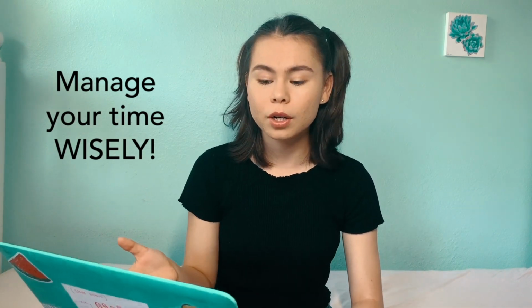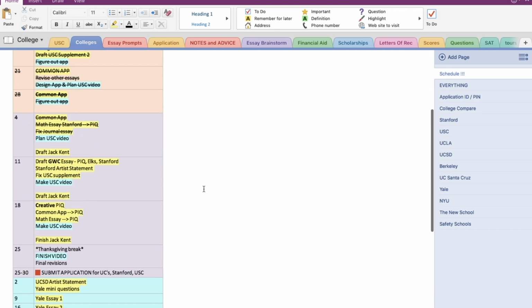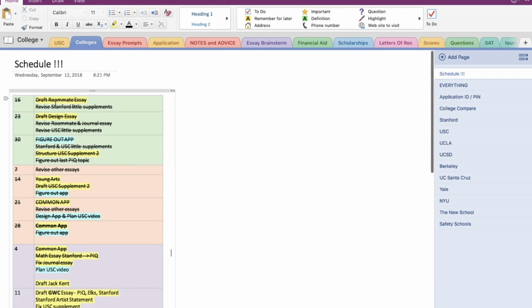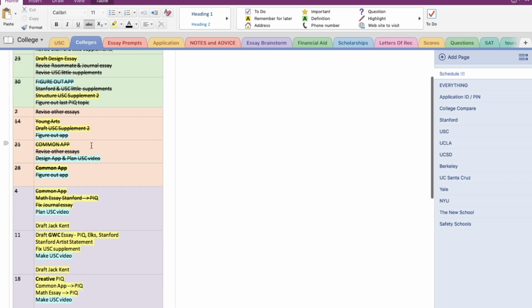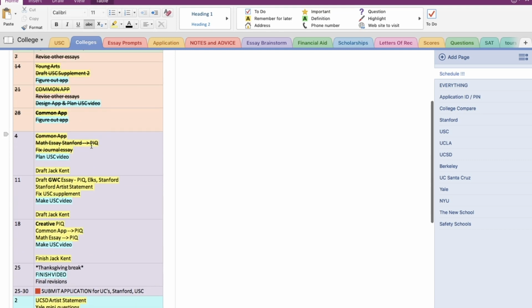So I'm going to show you my little schedule that I made on here. This is the schedule that I made for myself. It might be a little confusing for you, but to me it made sense. Each color was a different month, and then on the left-hand column it was the date. So I don't remember what month this was, but maybe like September 16th, September 23rd, September 30th, etc. It would go by each week. So each row was a different week. And then on the right-hand column, I would put what I needed to get done by that week, like essays I needed to write, or videos I needed to make for college, etc.